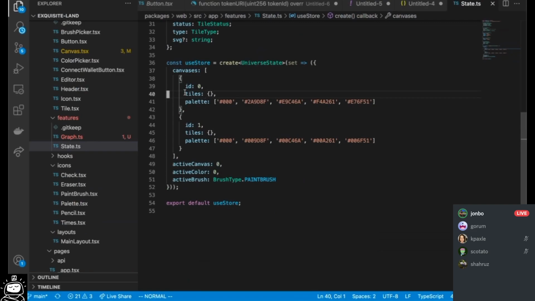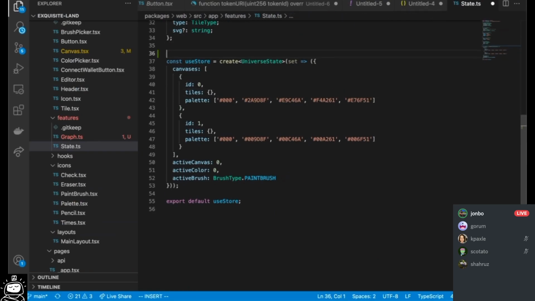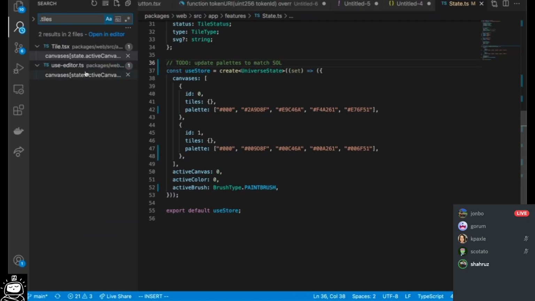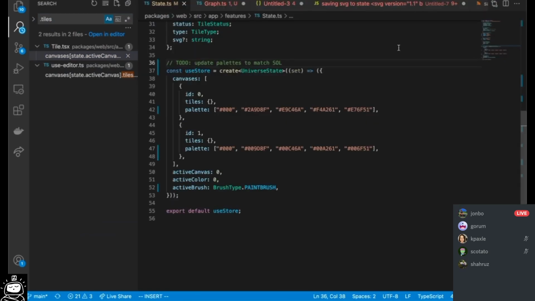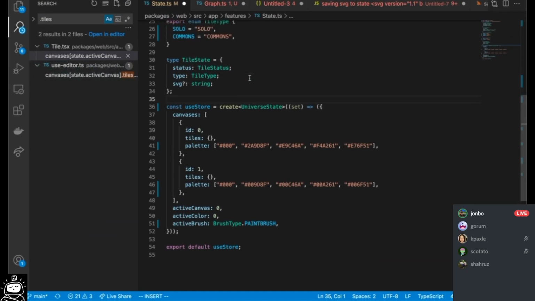Oh, okay, we already have a placeholder for this, so we can just put it right into there. Also to update these pilots. I think we can get them back from the graph now too. Oh, that's even nicer. We might be able to just fully override this canvas state with the SWR response. We may not need Zustand for it. That would be awesome.